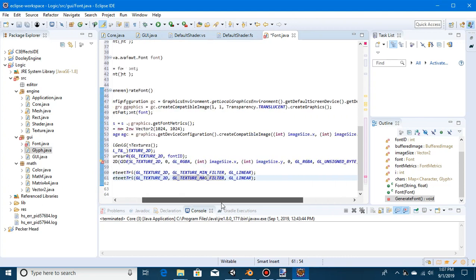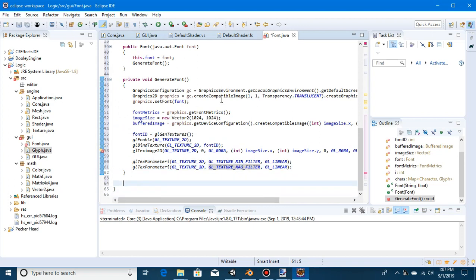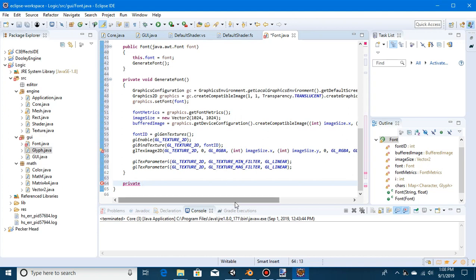Oh, you're still just complaining about generate image. All right, well, fine then. So let's go ahead and create the generate image method. Is that what I called it? Yeah. Private, I'm going to return a byte buffer.